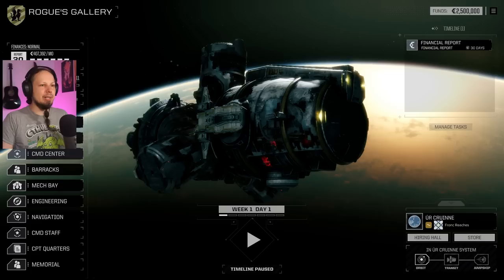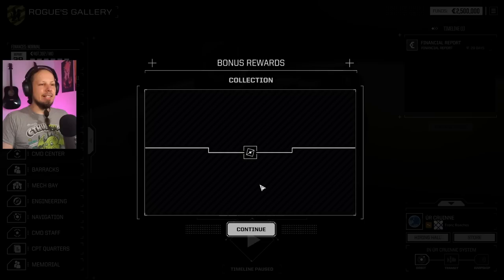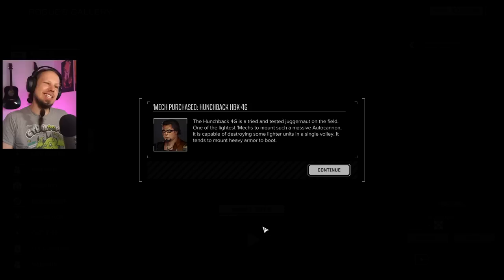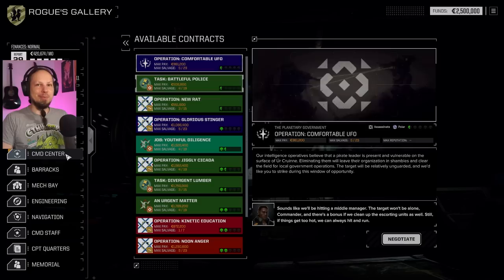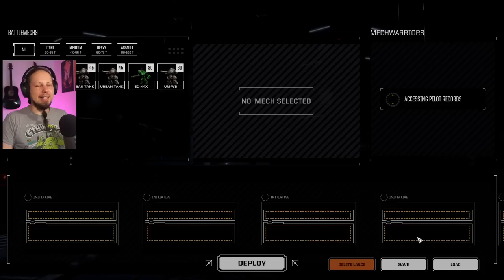Before we do, we're going to let one day pass because we're going to get our Hunchback. This is the thing that we negotiated for in the early picking stage here. This is a 4G. Not the best, but okay. I'll take it. Good old AC-20. Why not? Alright guys, you ready to go? I am. This is the first mission of the campaign. Let's go in. And I'll take all the salvage here, because again, we need to get some baseline things.